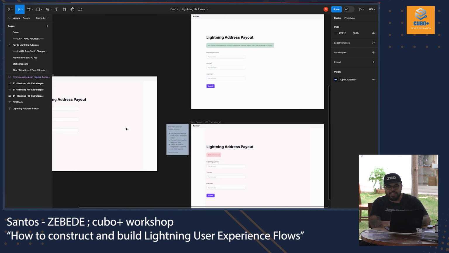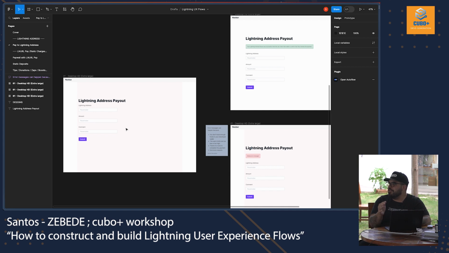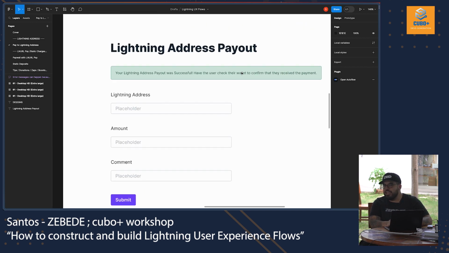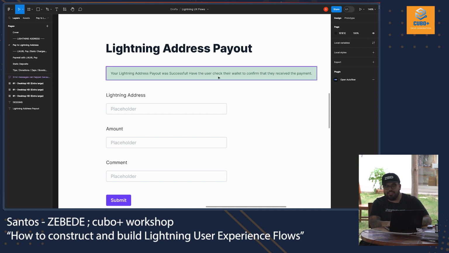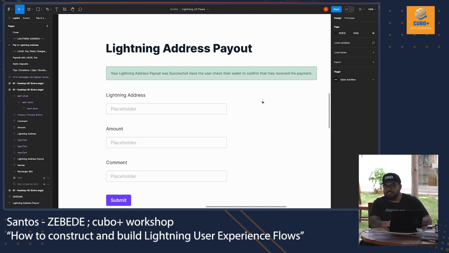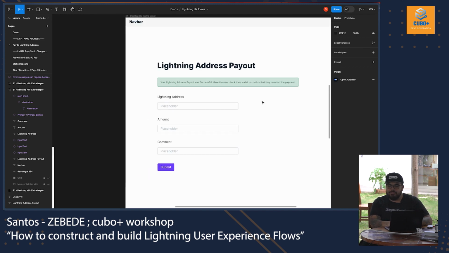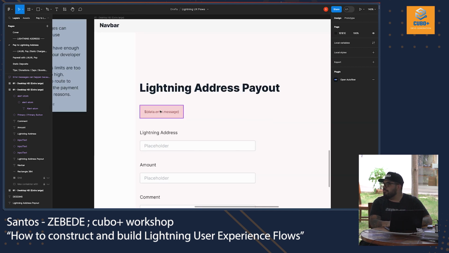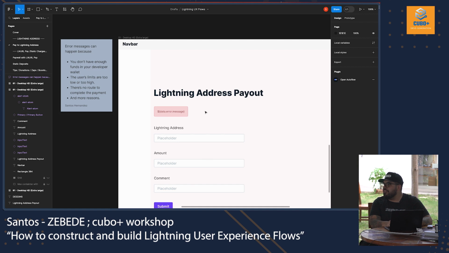So when you hit submit, you're getting these properties, making a request to the API, and processing the payment. Based on whether that was successful, you can show a toast to say, yes, this Lightning address payment was successful, and have the user check their wallet balance to determine whether they received it. If not, you can return the error that was returned from the API, so you can say there was an error message and this is why your payment failed. The API will actually return this back to you.